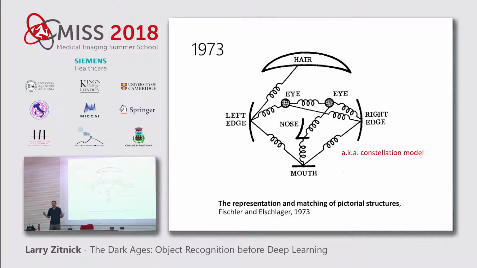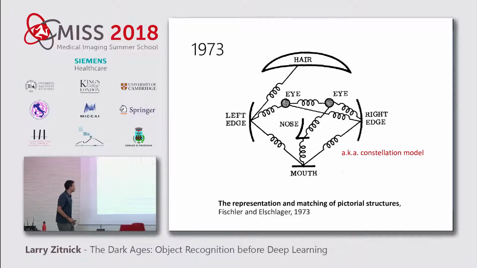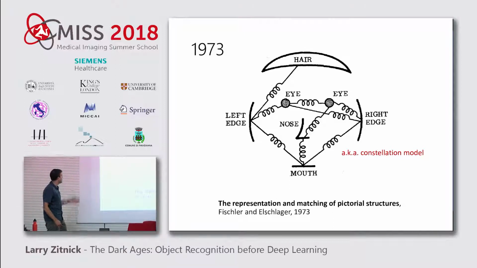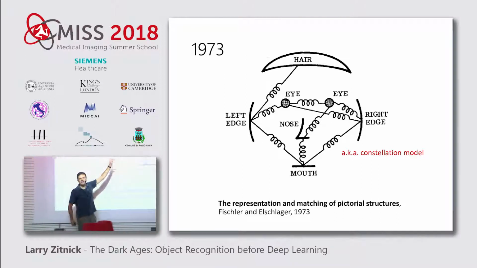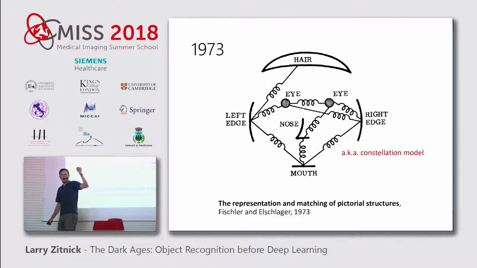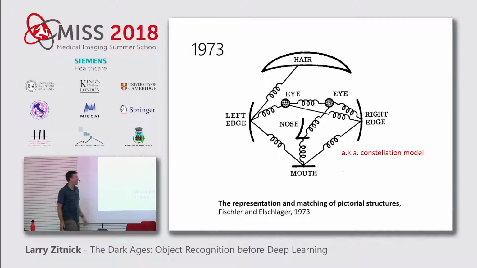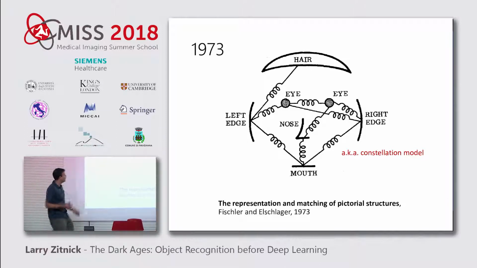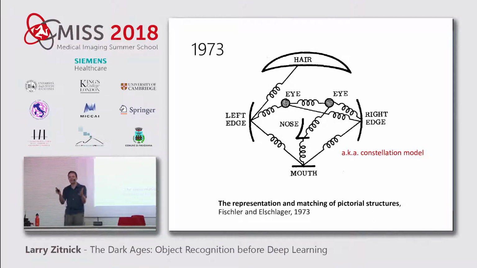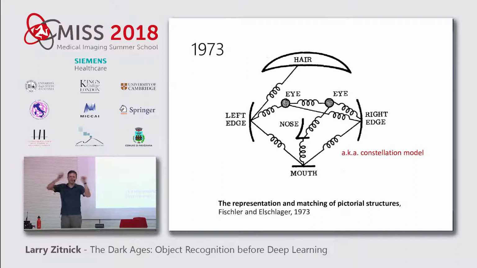So all of these intuitions came together in 1973 for this really seminal paper called The Representation and Matching of Pictorial Structures. And this image says it all. If you've been in the computer vision field at all, you probably have seen this image, and you might not know where it came from, but it's this paper. And the idea, which it communicates really well, is you have these different parts, which is exactly what we just talked about, and they're attached to each other by springs, and they can move around a little bit, but you need this vague shape, right?